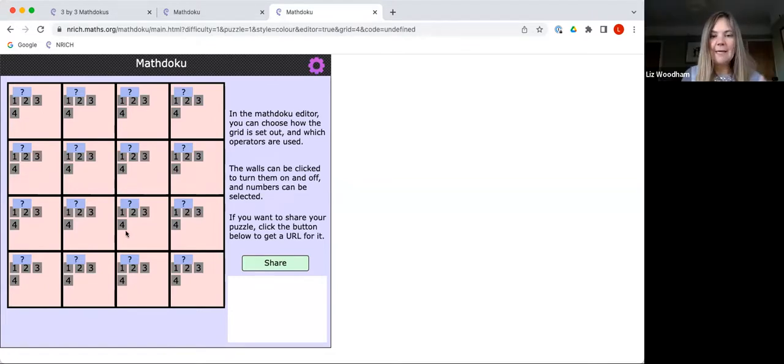So what we've got here is a tool through which you can create your own Mathdoku for somebody else to solve. So we're going to have a go at creating one, so that we're hoping you'll get the idea of using the interactive itself and a bit of an idea of the kind of things to think about.